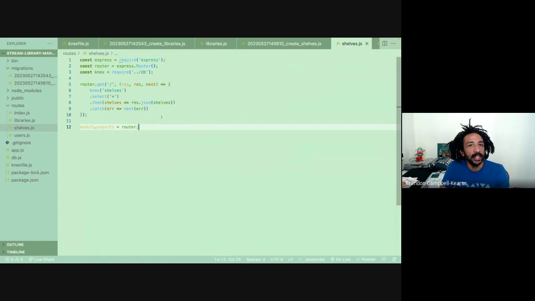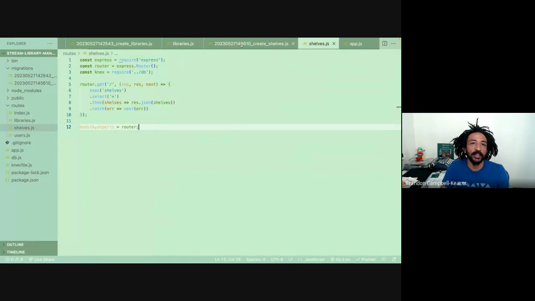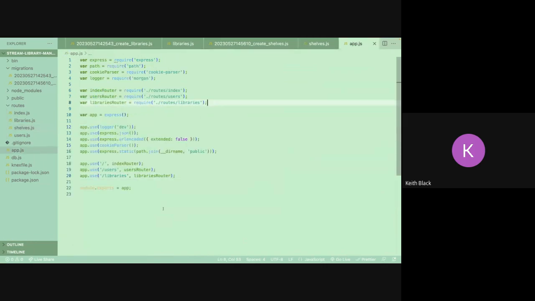Okay. Now we should be able to say /shelves, but first we need to do what? How do we make shelves work? Add the route. Yeah, add the route, exactly.